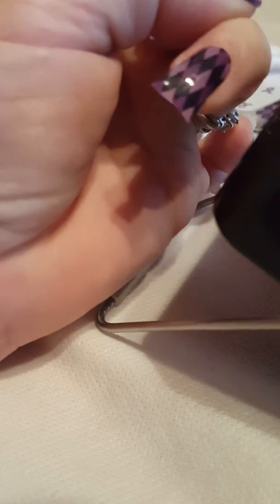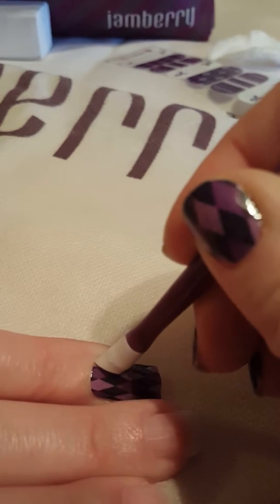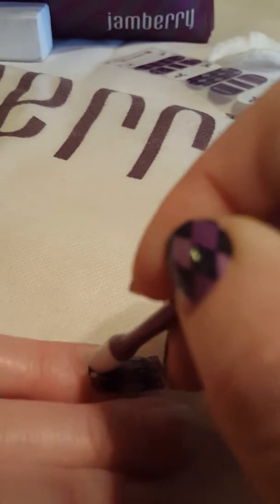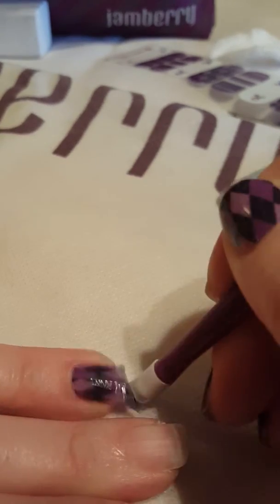So we have the side and the middle down, and then we're going to heat the other side. Being careful not to burn yourself. And then I'm going to do the same thing. I'm going to apply pressure down and forward. Then I'm going to use this little handy dandy Jamberry gold cuticle pusher here. And I'm going to go through and make sure that those edges are pushed all the way down. So heat and pressure are key to getting a good application.